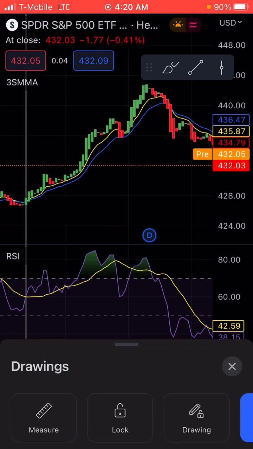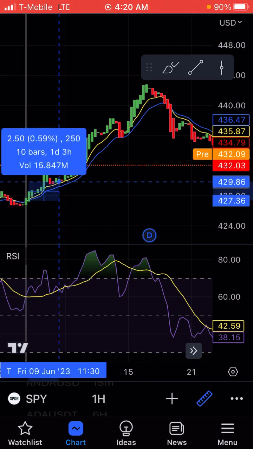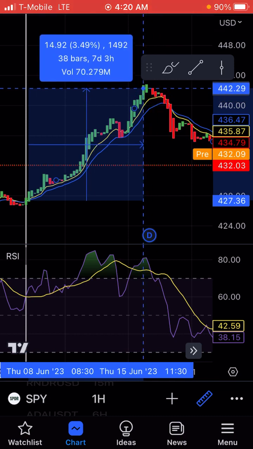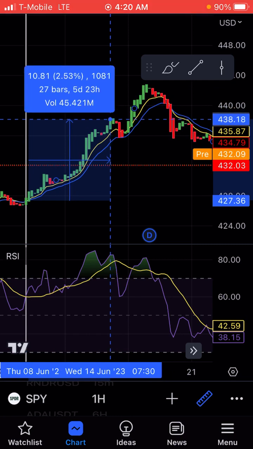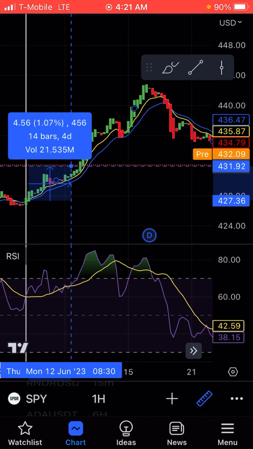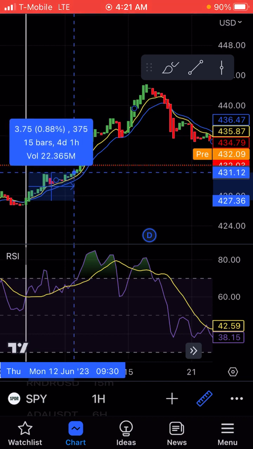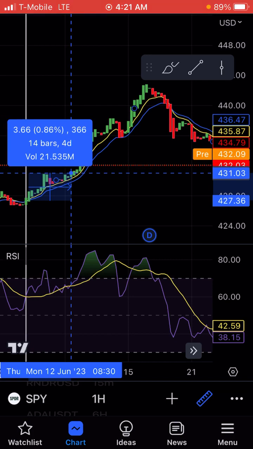So basically you can write it out from here all the way up here to where it crosses again. But that is an 8-day wait. Let's just shrink it down to a smaller one, let's say you did a couple days contract. Let's just do 4 days. Here we go. So 4 days worth of this trade of SPY.